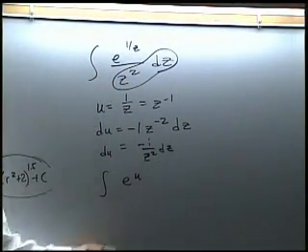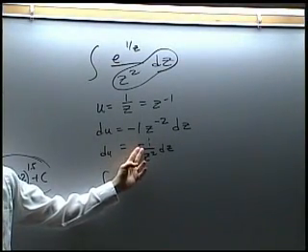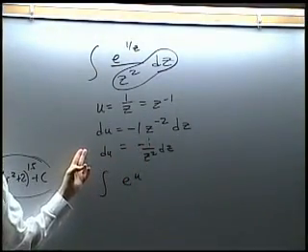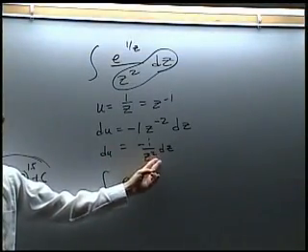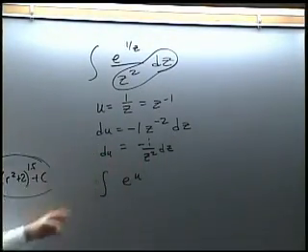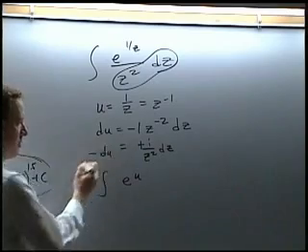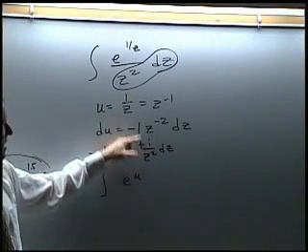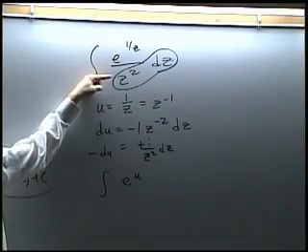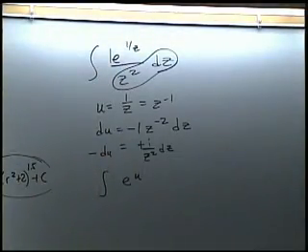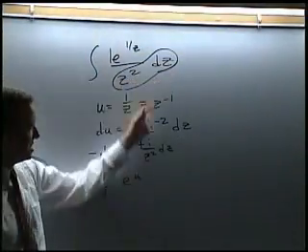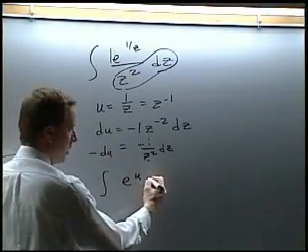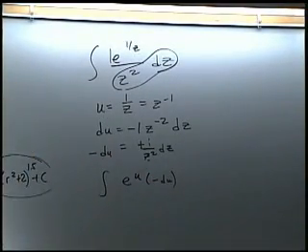So what could I do to try to get rid of this negative sign? Or not get rid of it, but where can I move it? I can divide it over to the other side. If I divide this side by -1 and I divide this side by -1, that's going to make this positive and this is going to make this negative. Now I have a perfect match with what I have circled up here, because I can always tack on a 1 up here, that's not a problem. 1 over z squared dz is a perfect match with negative du. So I can put in a negative du right here.